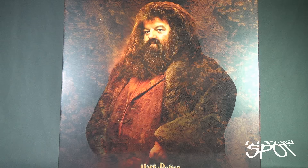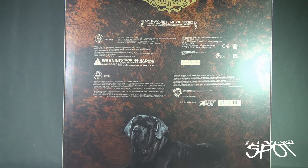With the deluxe version you get yourself Fang, his trusty dog, and in a box suitable to the figure itself, you get an extremely large box featuring Hagrid inside. On the front box art you have an image of Hagrid looking very proud. It comes from the folks over at Star Ace. On the back of the box it reads: one sixth scale collectible figure SA0024 Harry Potter and the Sorcerer's Stone, Rubus Hagrid.